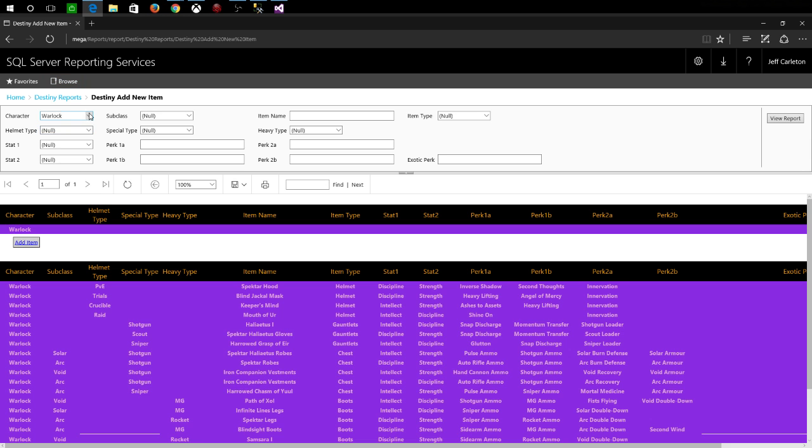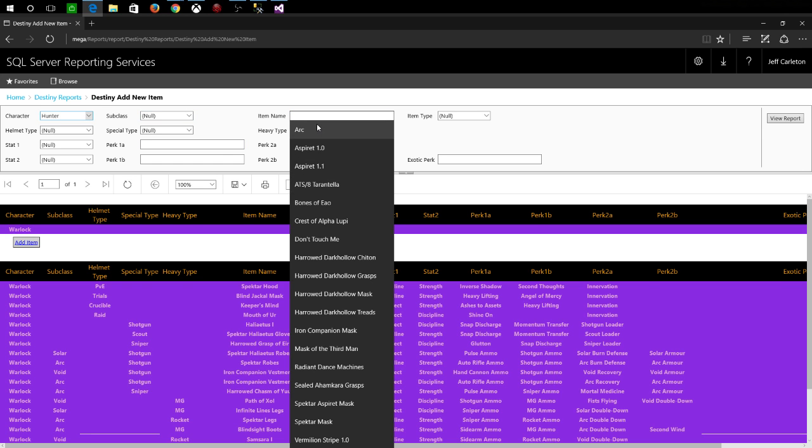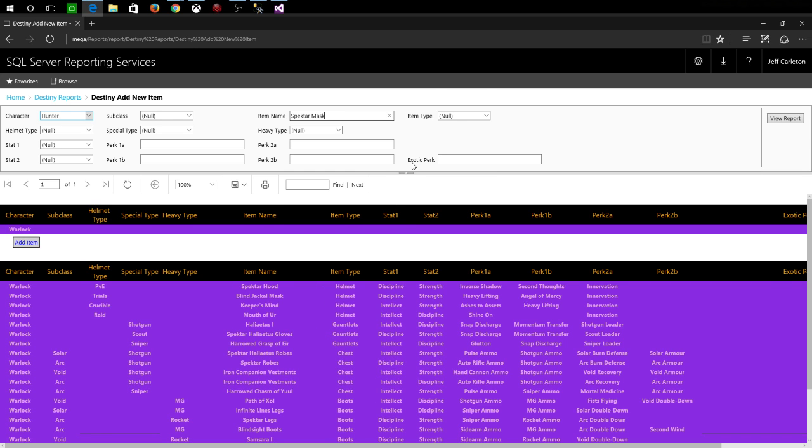If I want to add an item, let's go ahead and add one for, oh shoot, I didn't need to do that. Let's add one for my Hunter. It's going to be a helmet, why not? These are ones that I added yesterday, so I added all my gear, so this is just historical information. Where's the Spectar mask? So we'll add a new Spectar mask. It is a helmet. The helmet type, let's call it a new Crucible helmet.